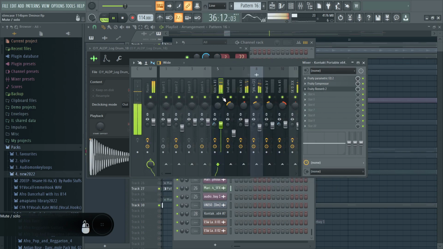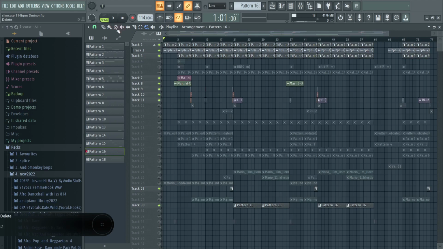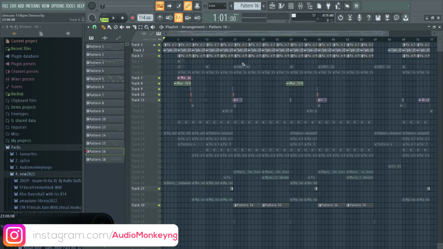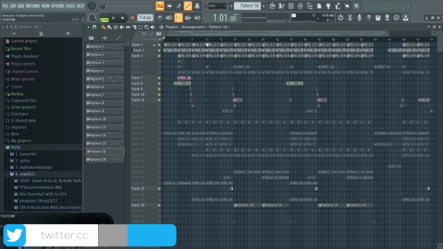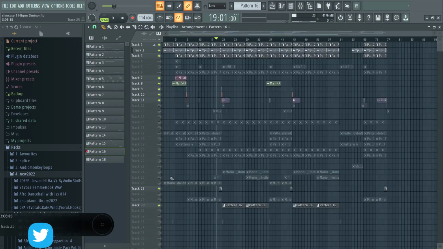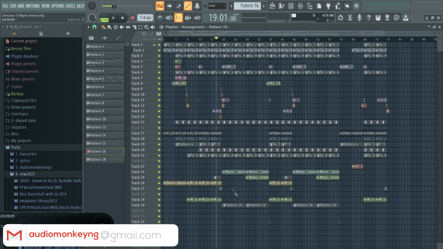The log drums knock, and the reason why the log drums knock is because of the sound selection, guys. It's very important that when you're selecting samples, you select sounds that are compatible together. You're not just putting a heavy 808 with a lot of bass on a very low-end log drum. It's not going to sound good together. So you have to train your ears so you always get that right. And basically guys, at this part I have the horns also and a whistle.